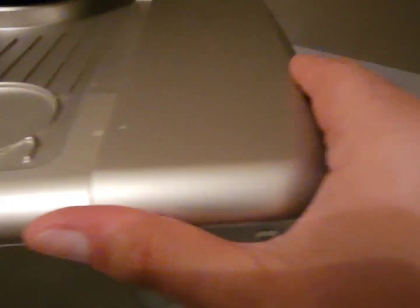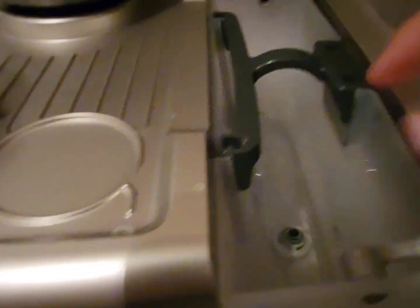I should have shown you this first, but this is the water tank that will come off. If you see, you literally just lift it up, or you can pour it into here. Your water goes into there. I haven't got any water in there, but I'll have to fill that up now. But essentially you get quite a large water tank. That's really good. I've only had small ones on it before.